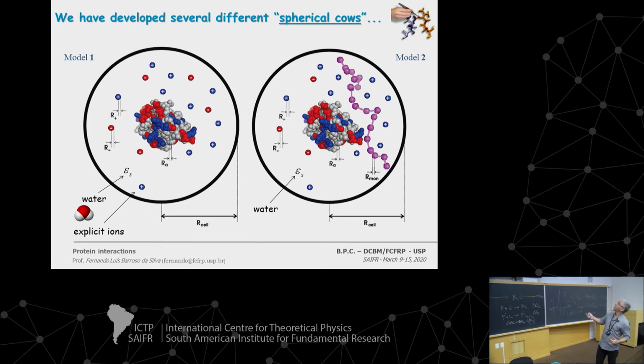We also have models, as I wrote here, model 2, where I can introduce a polyelectrolyte in the system, or a polyampholyte. I have an example here. And we also use this simplification: our polyelectrolyte is a collection of charged objects connected by harmonic springs. This is very simple, but it's enough to capture most of the mechanism, especially to rationalize complex systems. So two models. This is what I call our approximations.